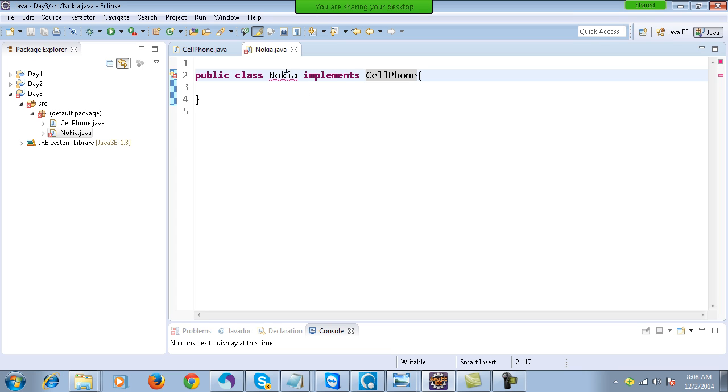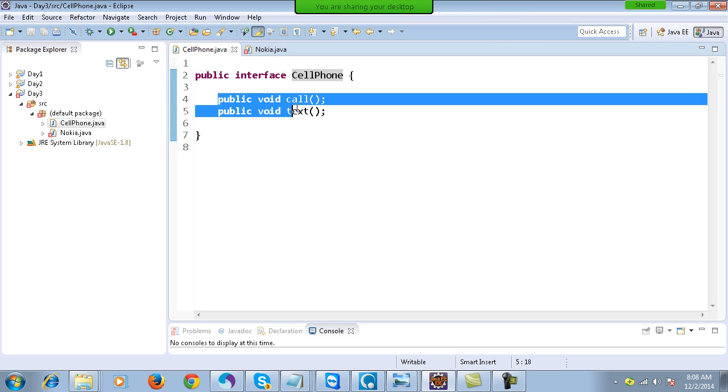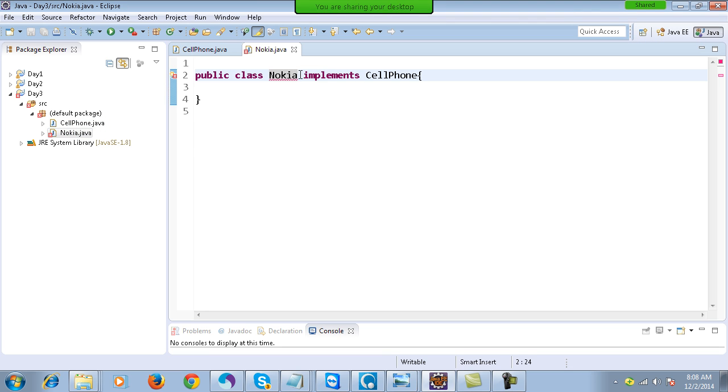By saying that Nokia is implementing CellPhone, I am practically telling that Nokia is bound to implement all the functions inside the CellPhone interface. If a class is implementing an interface, that class should actually implement all the functions of the interface.